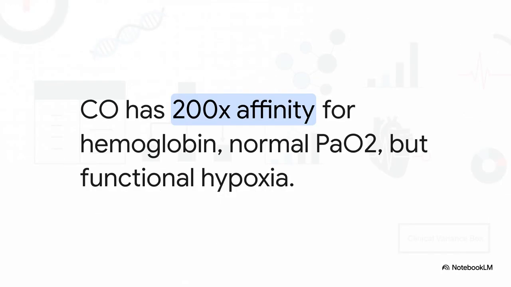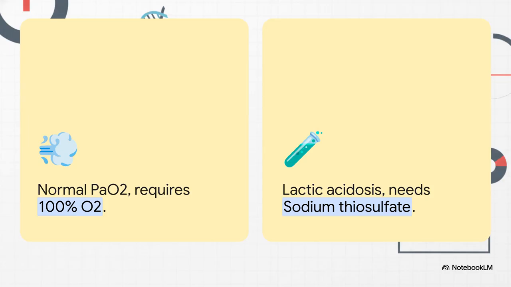But there is often a hidden inhalation threat complicating this exact picture. Enclosed space fires critically demand that you evaluate for toxic gases, primarily carbon monoxide. CO binds to hemoglobin with a 200 times greater affinity than oxygen. And this creates an absolute diagnostic trap. It results in a deceptively normal PaO2 on an arterial blood gas. But make no mistake, the patient is suffering from severe functional hypoxia and might even present with that classic cherry red skin.